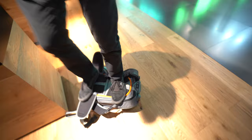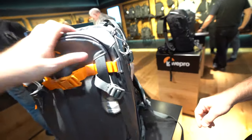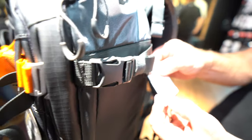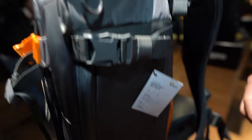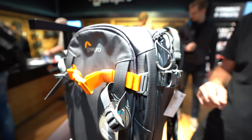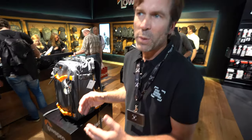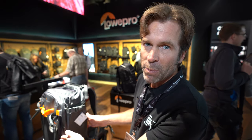And the camera is going to survive this? Yes. It's almost like a hard case that you can stand on, yet it's a soft backpack — so a strong casing kind of material. The weight of this is 2.6. This is $379. This is a four season, go-anywhere pack. It's available in two sizes: the 350 and the 450, which is a little bit larger. The main difference is that the 450 is deep enough for a professional camera with battery grip, and the 350 is for standard DSLR or pro mirrorless.